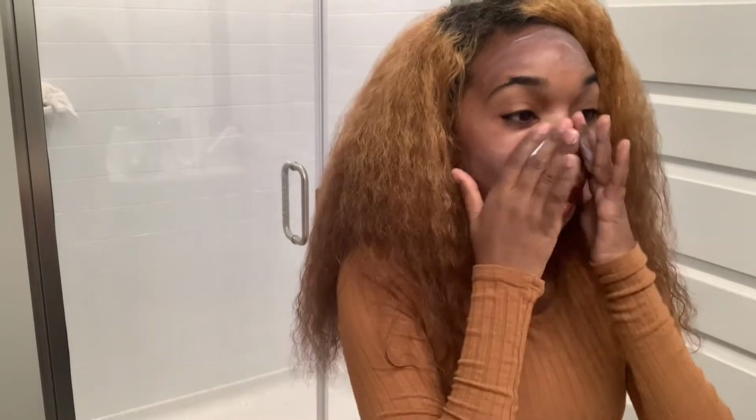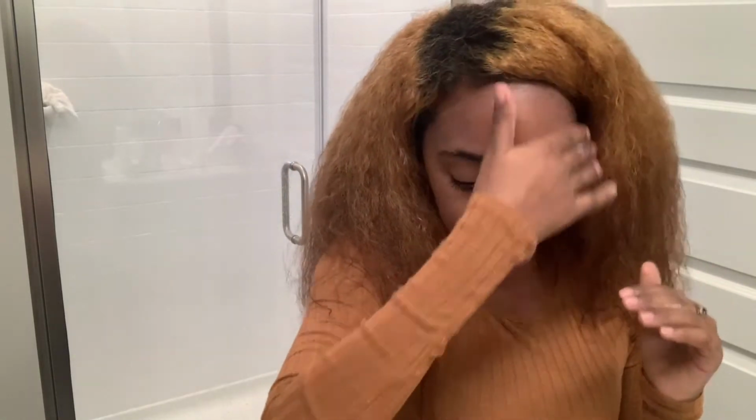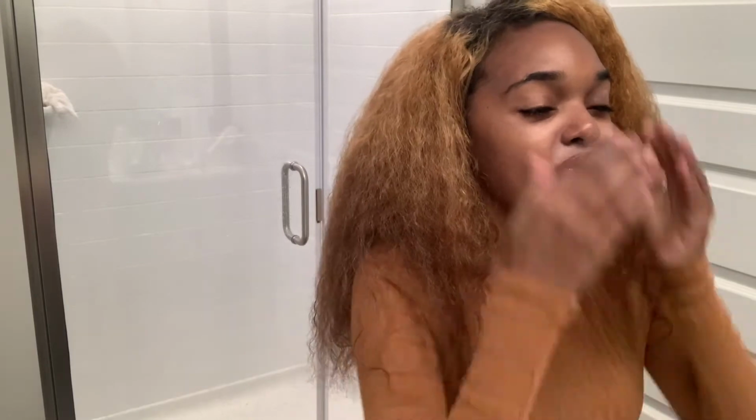Okay, so before I get started, I'm gonna go ahead and moisturize my face. Now, this is a moisturizer that I've been using for a long time. And it's actually so good. It's like a sunscreen and a moisturizer all in one. And actually, my grandma put me on. Now, my grandma has good skin. Like, she has really good skin. Soft, supple. So, like, you know, grandma, when she know, she know. So, it does leave a little cast for a second. But then once it dries down, your skin feels so, so nice. And this is the Olay Complete UV 365 Daily Moisturizer with sunscreen. Woo! That's a long word. But yes, I normally just put this on right after I get out the shower just to keep hydrated.